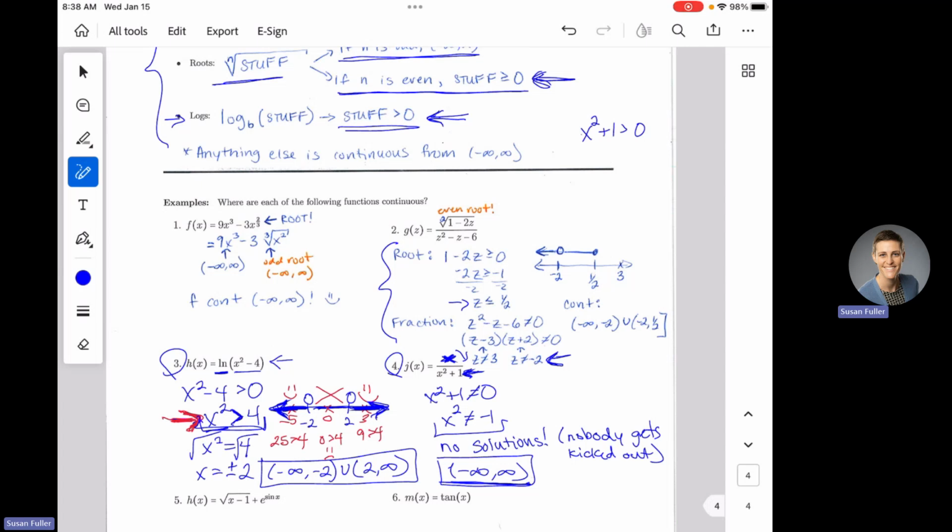Okay, so let's say that we had x squared plus 1 inside a log, and the log rule says that has to be greater than 0. Then you have to solve this now, right? Again, you'd solve what you could, and you would do x squared is greater than -1. And you would say, well, this is not just an x, this is more involved. So I'm going to start by solving the equation, and then I'll put those things on a number line and test values around them. But even if you switch to the equation, you're stuck again. You can't take the square root of a -1, right? There are no solutions to this.